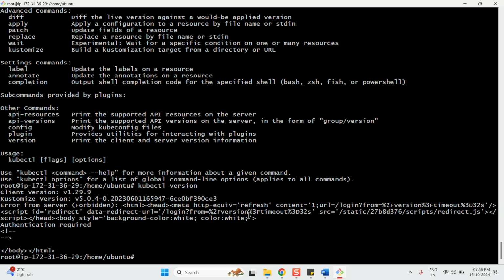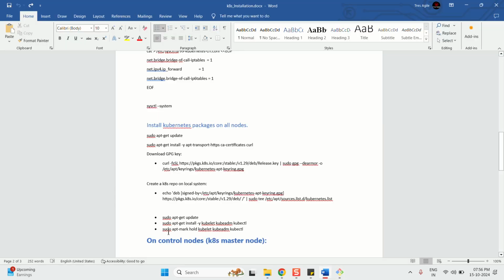So what I was saying, the Kubernetes is installed. Kubeadm is installed. So as you can see, apt-get installed Kubernetes is working fine.